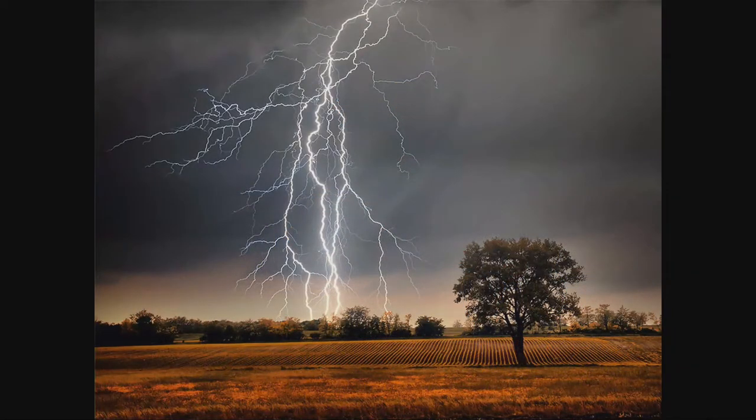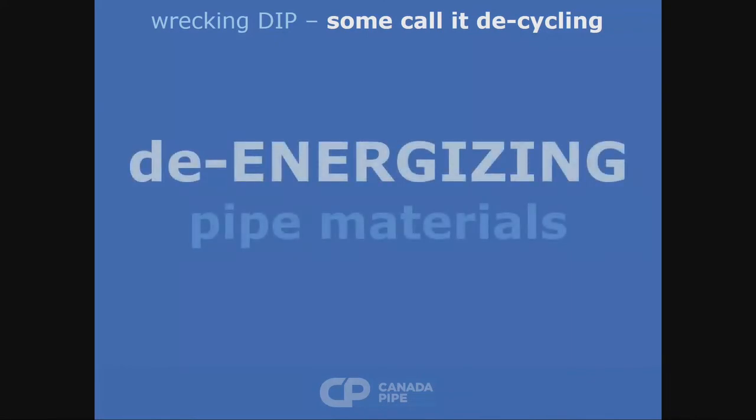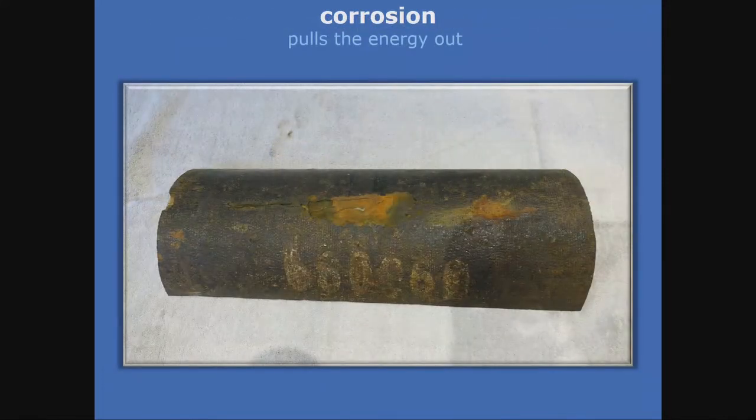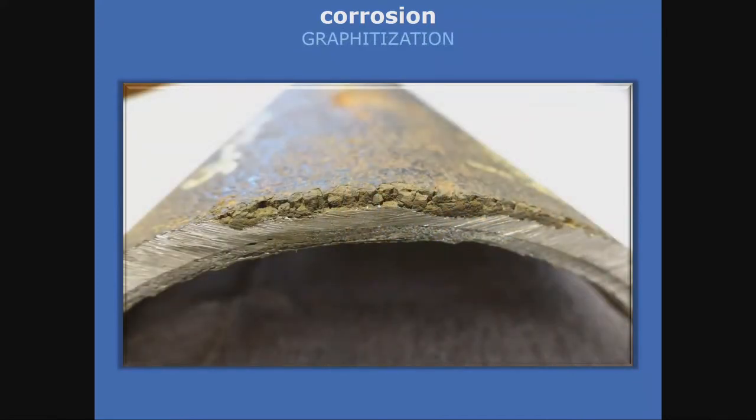A lot of times when I say energy, they think that this is what's happening when we're talking about corrosion. They think it's the electric bolt hitting the soil and that's what's damaging it. That's not the truth. Actually, what's happening is energy is being taken out of the pipe. We call it de-energizing, some call it decycling, but that's what's happening here. So pulling energy out, here's an example of what a pipe looks like when it doesn't quite have a hole in it, but the energy is coming out of it. You can see it there. What's happening here is the corrosion, called graphitization, and it kind of looks like a piece of apple crumble.